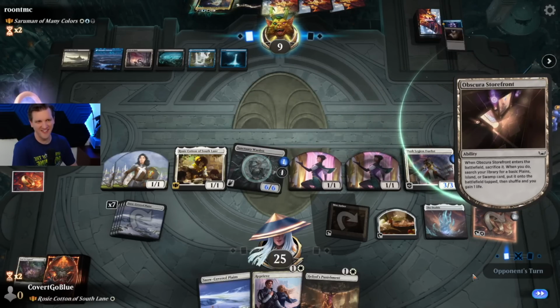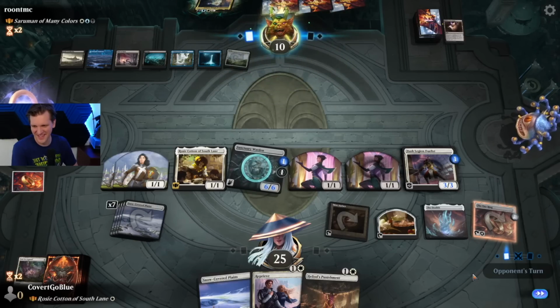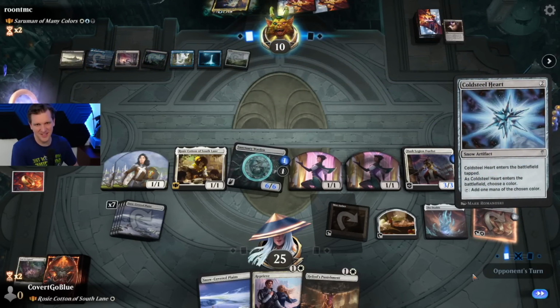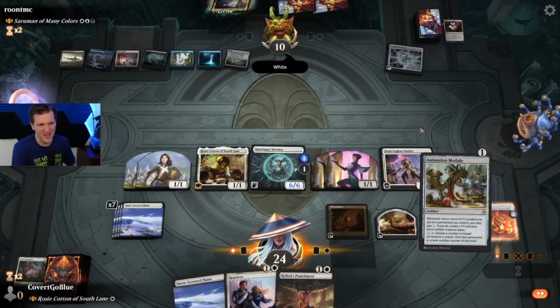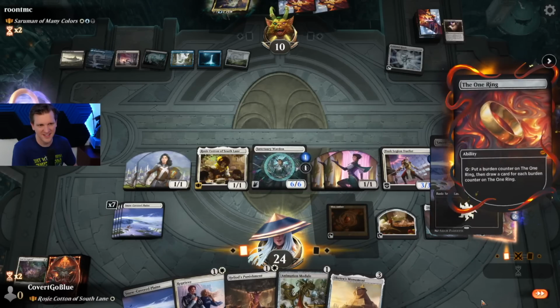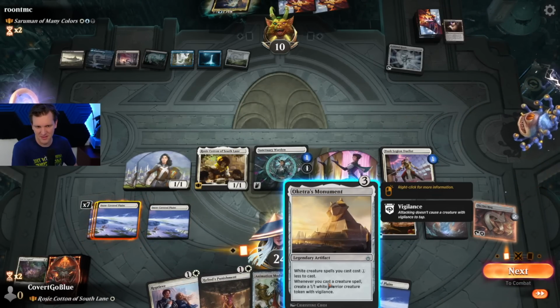Ah, shuffle your ring away. We got him. Absolutely got him. Come on, at least play your commander. Ah, they needed white mana this whole time. I see. Wait. Oh, draw the altar, draw the altar. Failed. Failed, failed, failed.